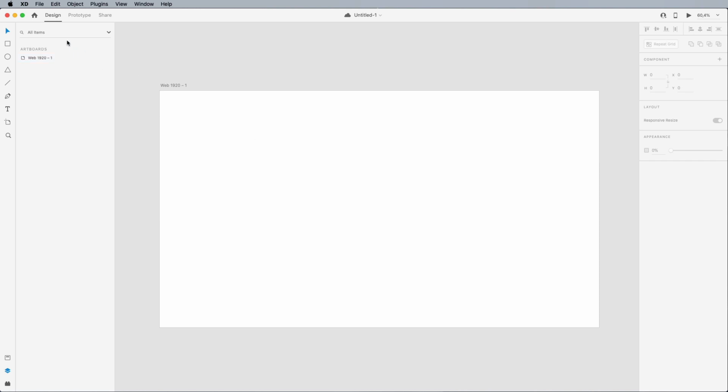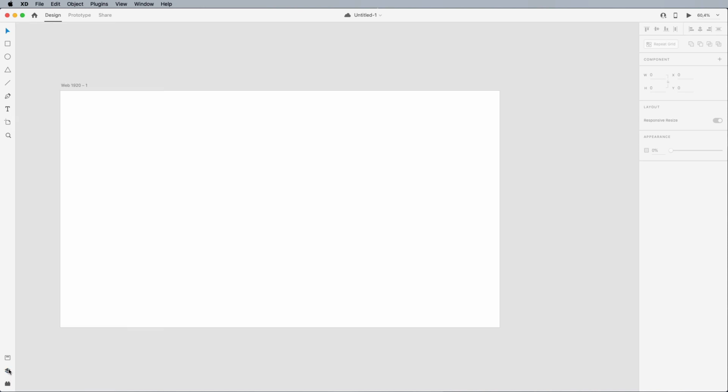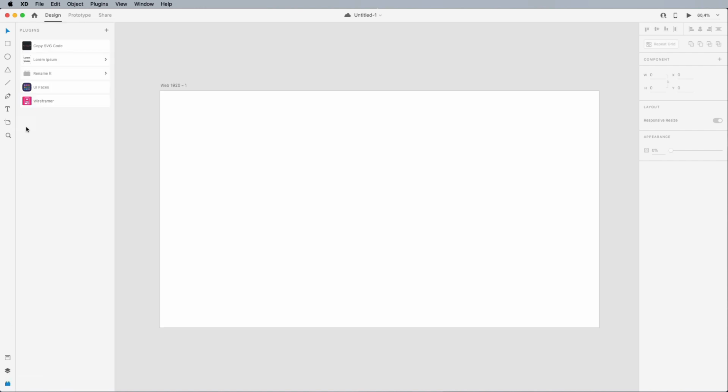And we're going to explore that in just a moment. On the very left, we can see that we have all sorts of different tools that we're going to explore one by one. We also have some icons at the very bottom, and at the moment we selected the layers, but we can untoggle it by simply re-clicking on the layers icon. We can also click on the plugin section, and over here we're going to see plugins which are very useful, and we're going to explore in a lot of detail in just a moment.